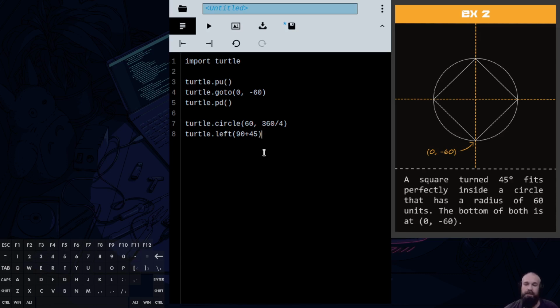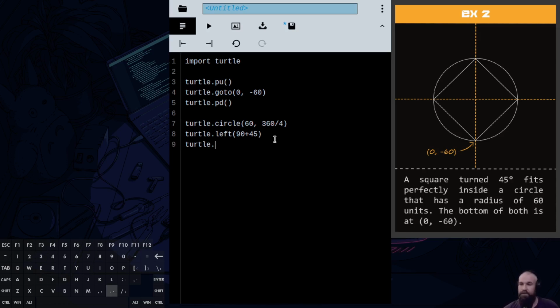This might also be a good illustration of the plus operator, where instead of me just using values there, I show the calculation to myself when I'm reading my code. Then it becomes obvious what I'm doing. But also, I'm letting Python do the calculations for me as much as possible, rather than me constantly doing the calculations and just stuffing values in there. So it's quite clear: I'm turning left 90 degrees and then also another 45 degrees instead of just writing 135. That's a lot easier. Sometimes those values aren't so clear. And if you can see your calculation, your own code becomes quite clear to yourself in future.